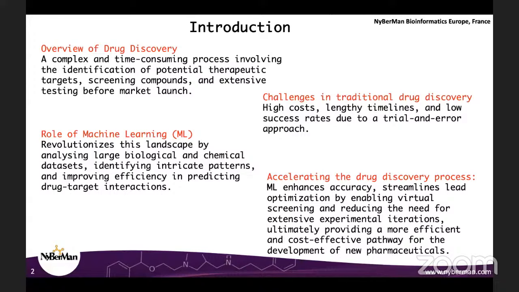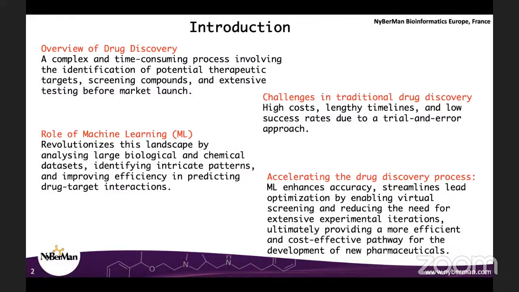This is where machine learning comes into the picture. Machine learning has revolutionized this landscape by analyzing large biological and chemical data sets, identifying intricate patterns, and improving the efficiency in predicting drug targets as well as drug target interactions.